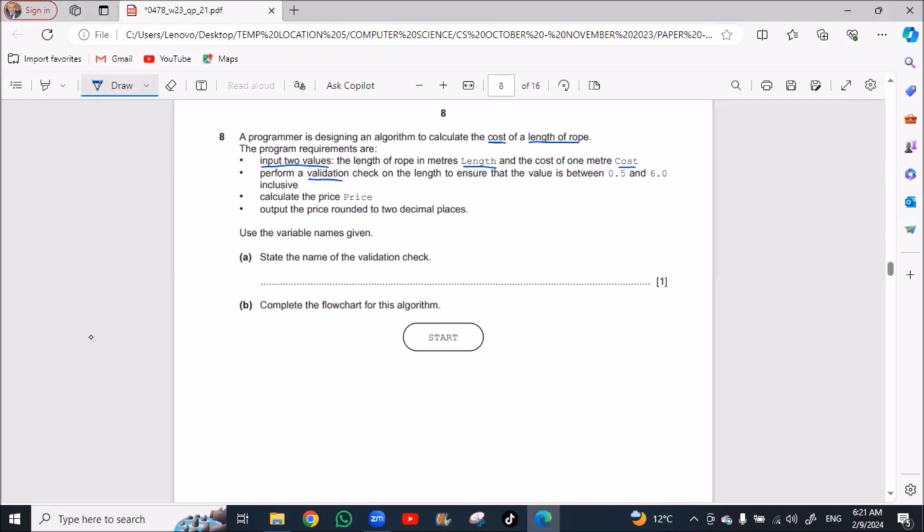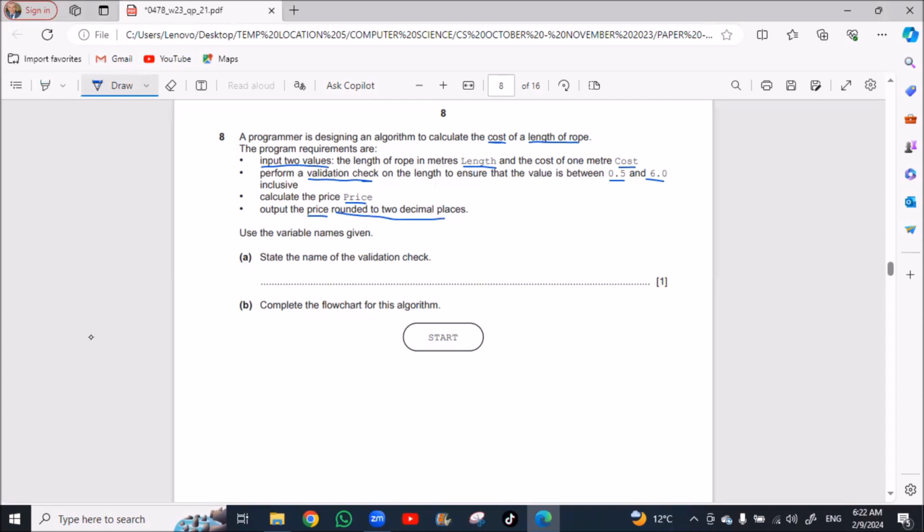Perform a validation check on this length to ensure that the value is between 0.5 and 6 inclusive. Calculate the price, and output the price rounded to 2 decimal places. Use the variable names given.